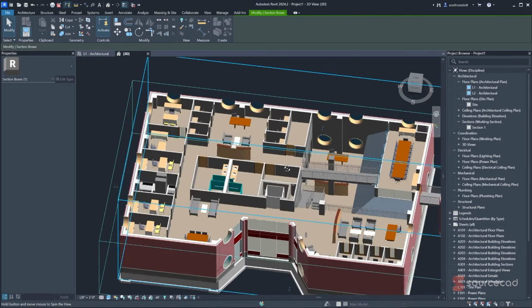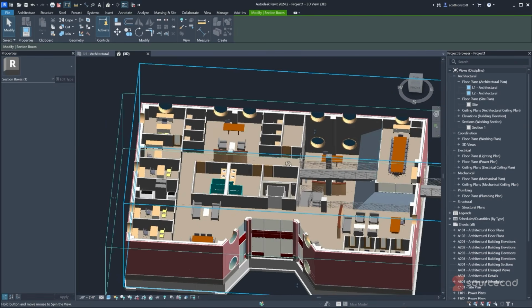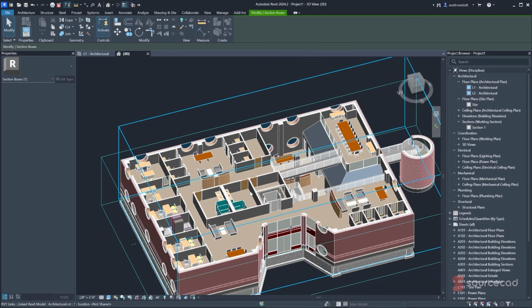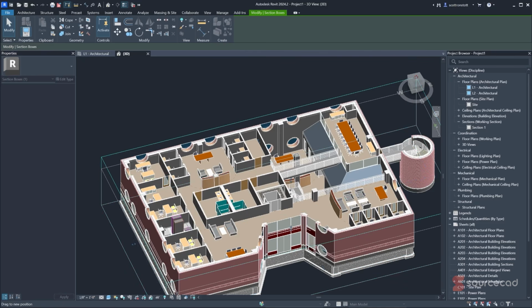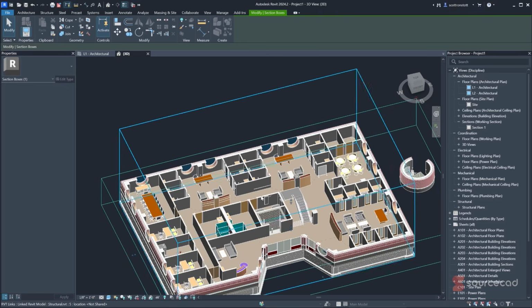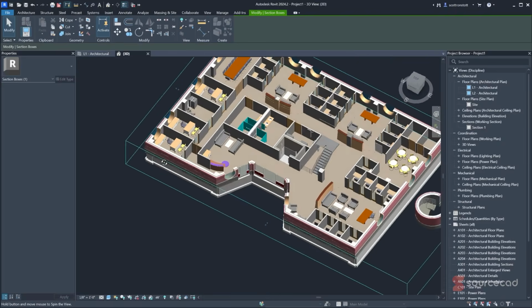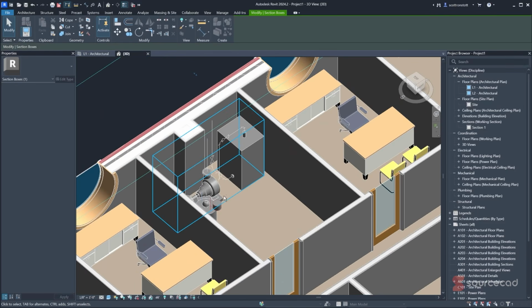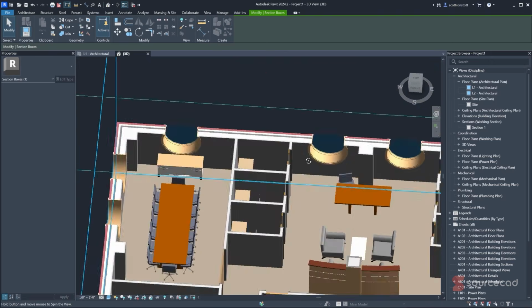But this project was developed in the architecture course, and all the systems were added in the Revit MEP course. And today we're just going to focus on this little mini project of servicing the restrooms in the core. All right, if I go down deeper into the building, you can see into the plenum space on level 1, where we have a bunch of HVAC equipment. If I go down even more, we can see into the systems room over here where we have some mechanical equipment. We have a boiler, pump, hot water tank, and so on.